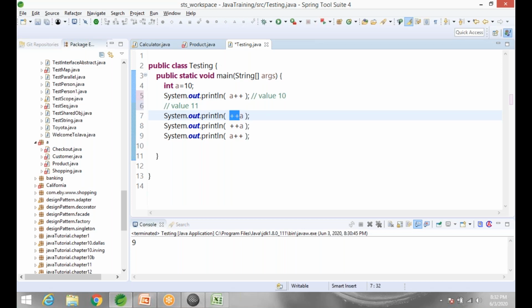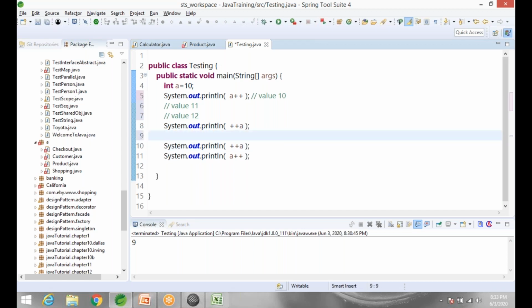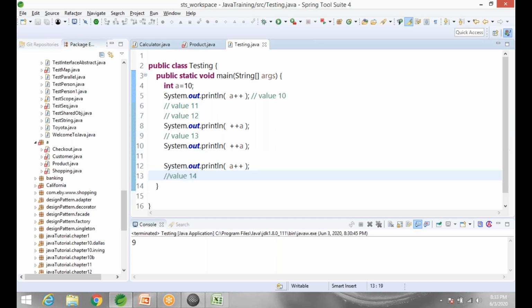Pre means increment before this line. So before this line, what will be the value? 12. Pre, value will be 13. This is post. So do I increment here on 11 or 13? 13. Here is 14.